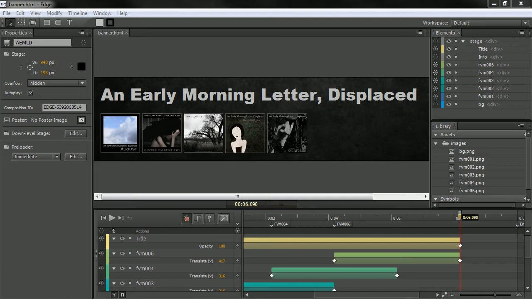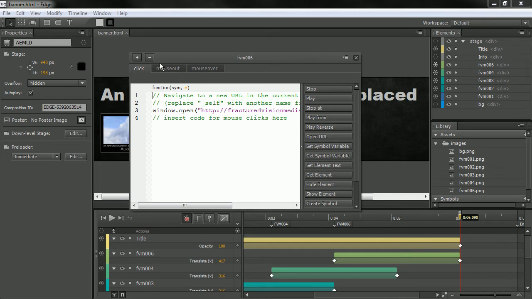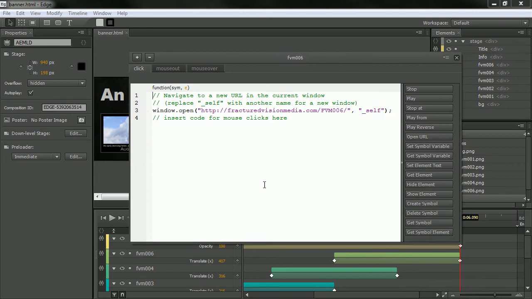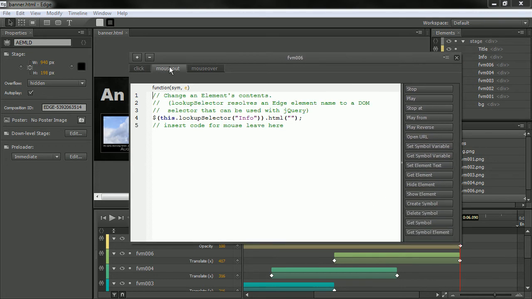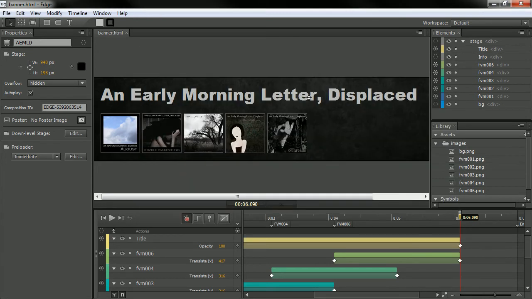So you might be used to the Actions panel at this point, which is of course accessed a variety of different ways through Edge. So let's click on one of these little actions here, and you can see that my action actually comes up in the Actions panel where I can edit the JavaScript associated with this. So my click event, I've got a mouse over and a mouse out event on here as well. So the Actions panel shows us a little snippet of the code that's actually involved in a project.